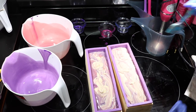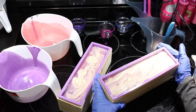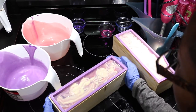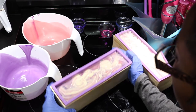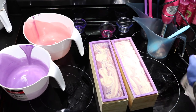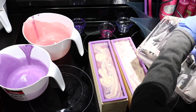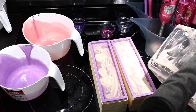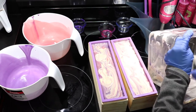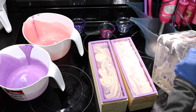All right, first, let's bang down these molds. I think I banged it down good that time. And I'm just going to try and get a good amount of this soap out. Y'all probably cannot see me, and I apologize. I just want to scrape as much stuff as I can out of here.